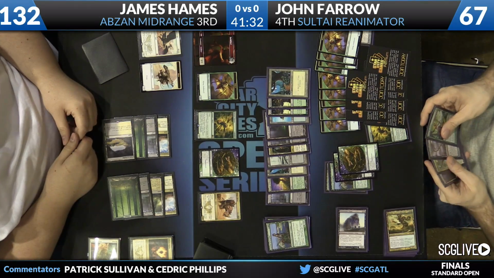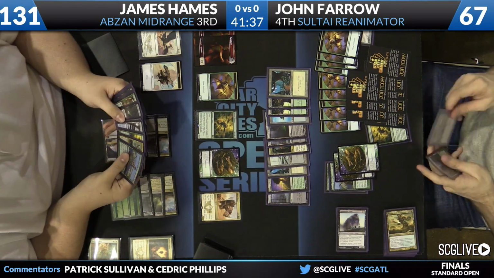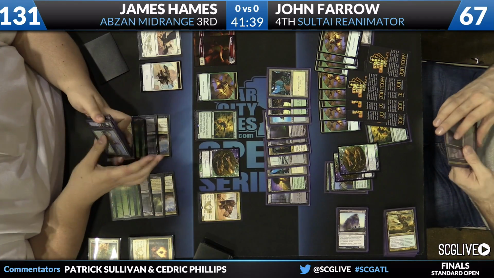Doomway Giant on top. That is a disaster for James because that speeds up the clock quite a bit. A little bit. Clear some stuff out of the way.